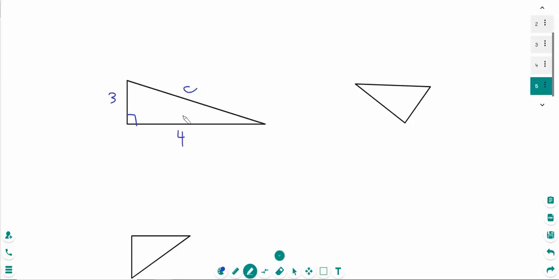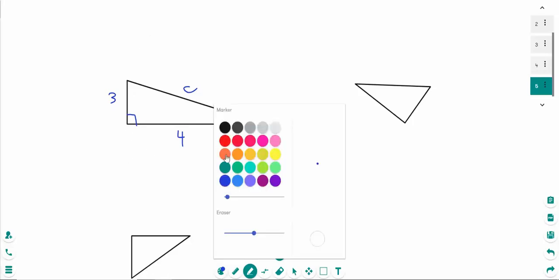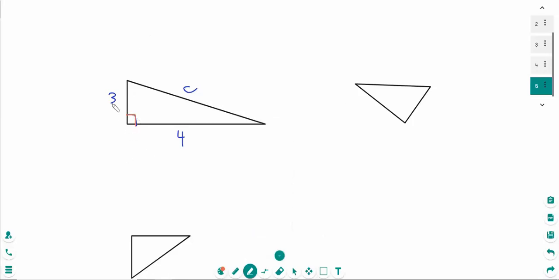What's this unit here? How long is this line? To know that, we use the Pythagorean theorem. We first find the right angle, and then we ask, where are our A's and where are our B's? If this is the corner, then this could be A, this could be B. And what does the formula tell us? A squared plus B squared has to equal C squared. So now we can start plugging things in.